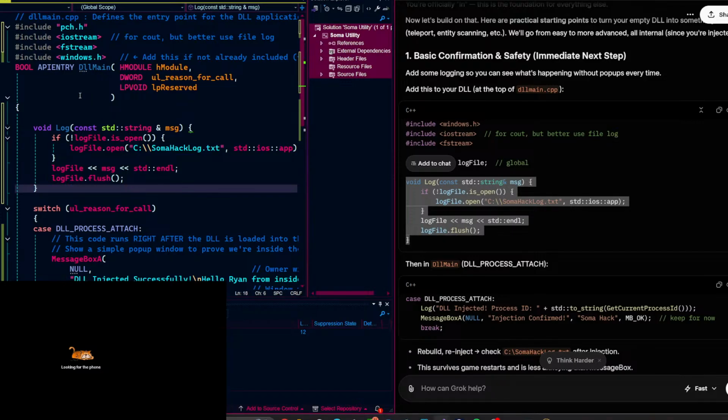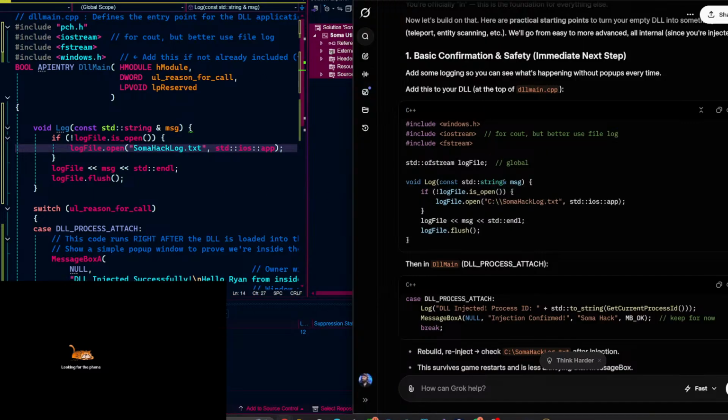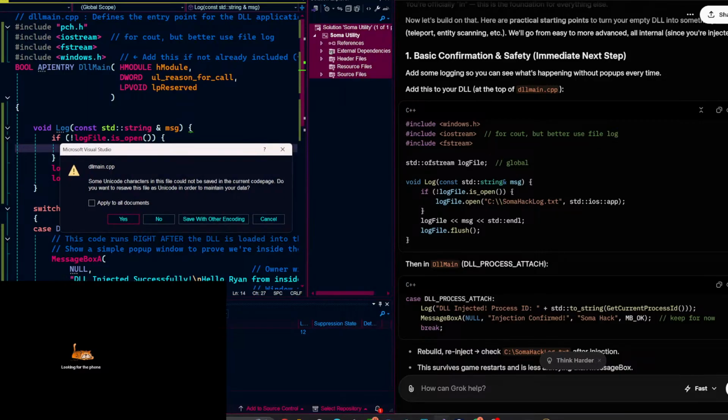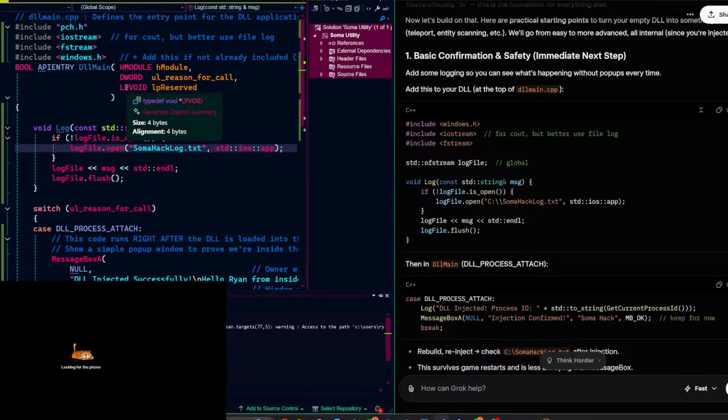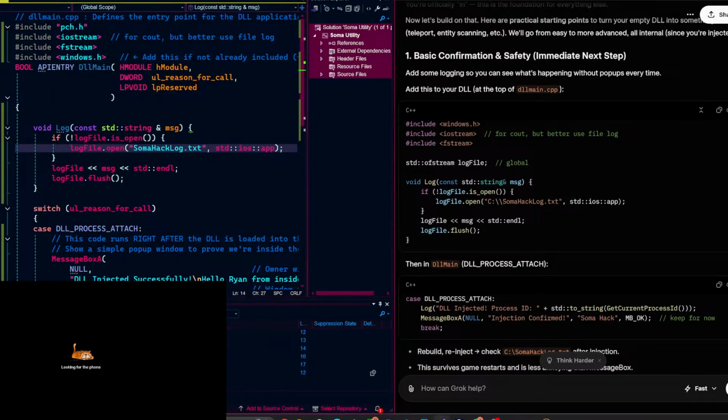Okay. Is that really C drive? Keep pressing build, run instead of build.